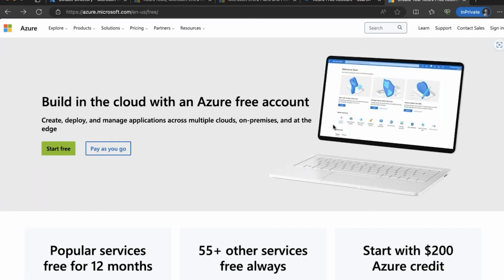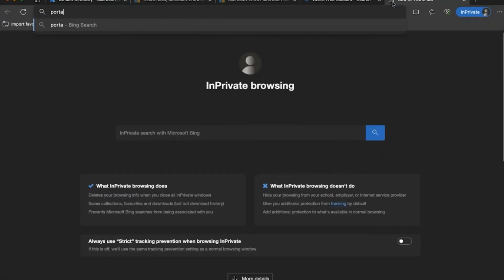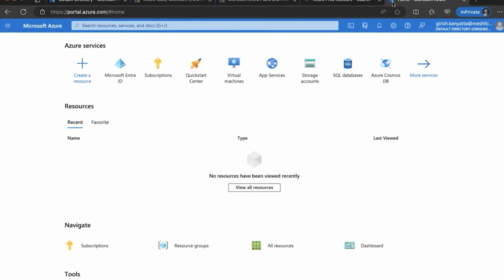So when you are preparing for the exam, I would suggest you utilize the free account at that time. Apart from that, every time you will be going to portal.azure.com for accessing the cloud. One easy, simple GUI-based resource is this. There are other methodologies as well, like the command line interface and PowerShell, but right now we are talking about the GUI-based access.